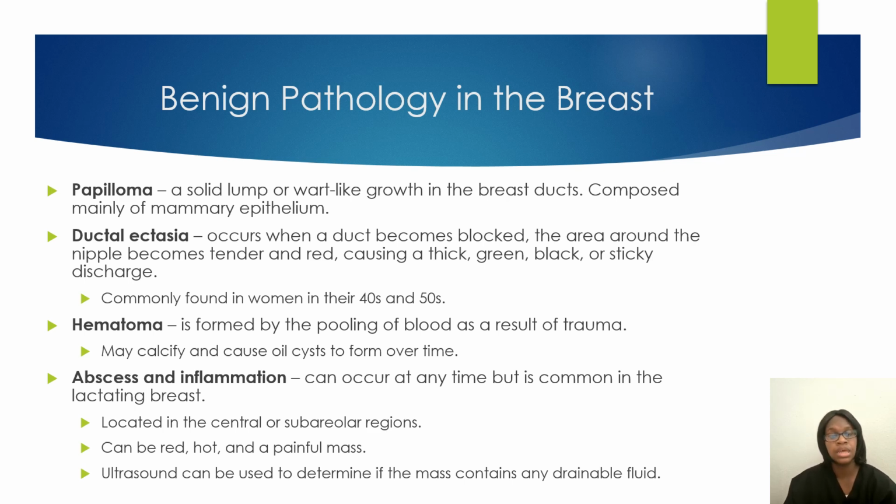Your hematoma. So if a patient has a car wreck, some type of car accident, maybe some type of trauma to their breast, this is going to cause a lot of pooling of the blood as a result of that trauma, and it may calcify and become an oil cyst over time.